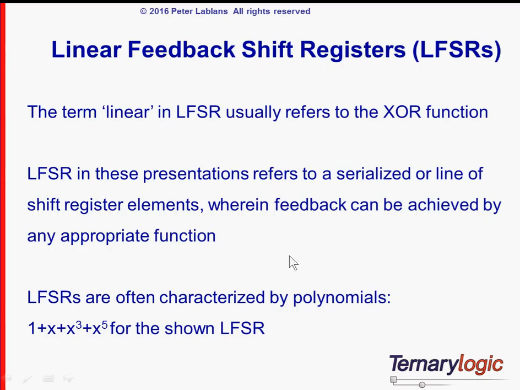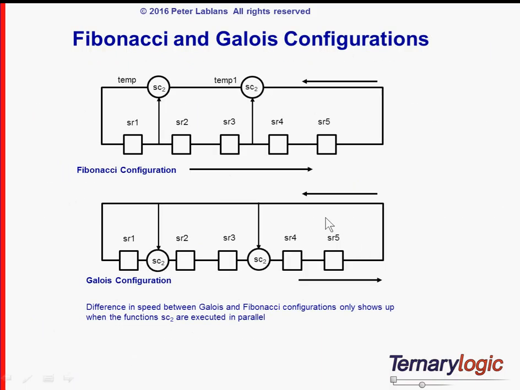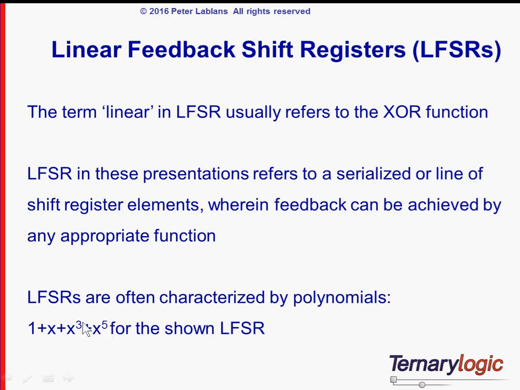Usually we want to present the performance of an LFSR in a polynomial expression where the coefficients of the polynomial describe the shift register, as we have shown, where the coefficients determine the taps. So you see the taps here are at 1, 3, and 5. You can only do this if you use this plus and you use a coefficient that's 1 or 0, which means it has to be defined over a finite field, and I won't go into that. However, in our presentations, linear does not mean linear in function, but means on a line or serialized. So that's it: the binary feedback shift register.